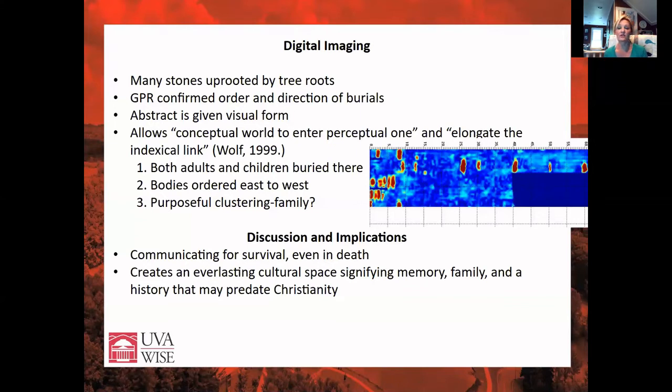So how we read the semiosis of the stones and the images of the bodies affects us as carriers of a collective memory, particularly within the context of another racially charged era as this one has been. But it is also interesting, and that's a whole other study, to consider the burial site in the context of a present day pandemic, which may be my next course of action: to think about a space where people were buried as a result of previous epidemics and pandemics, and what is said in that space and how we interpret that space in 2020.